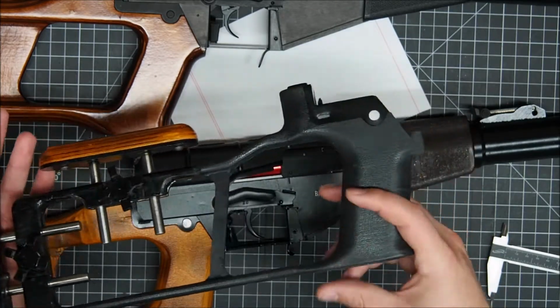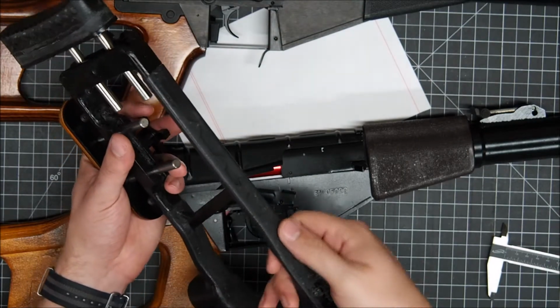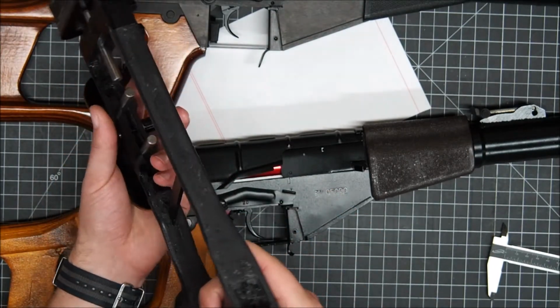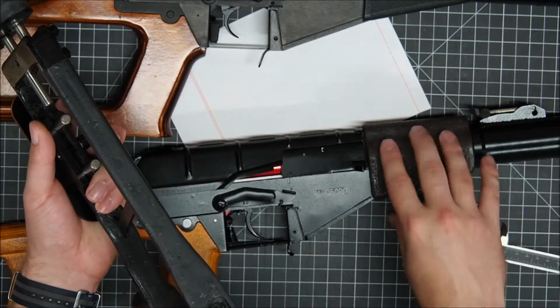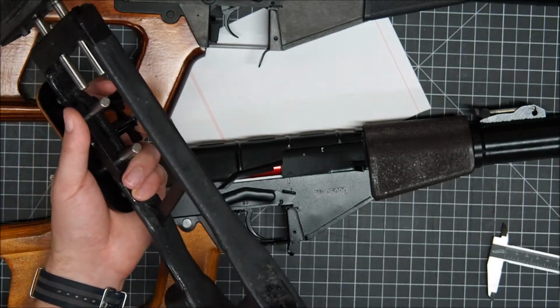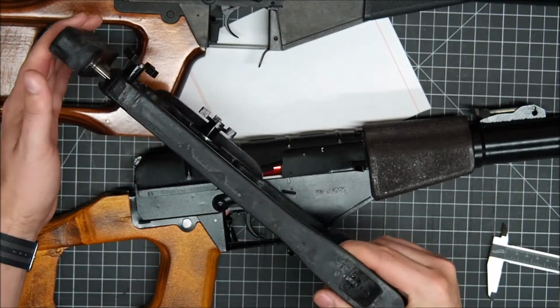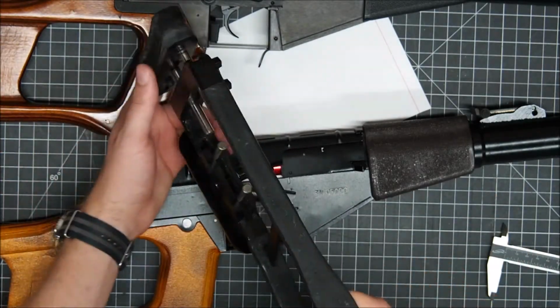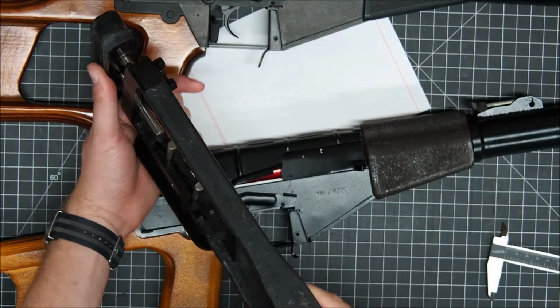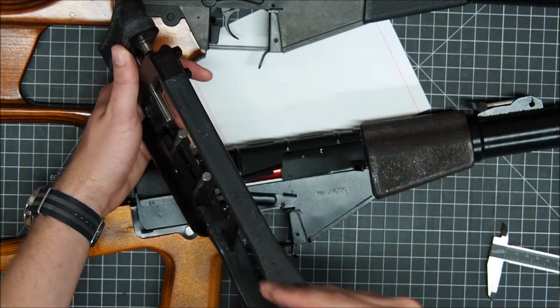So looking at this, we can distinctly see that their plastic is molded. And looking at it and feeling it, I'm not really concerned on any of their plastic parts, and I also have an NPO VSK 94 as well, which also has the whole big stock and stuff is plastic. No real concerns about quality in terms of durability, but quality in terms of some of the fit and finish.